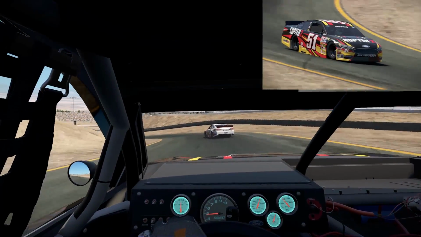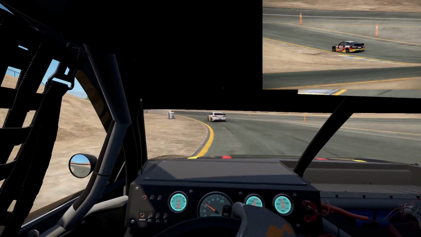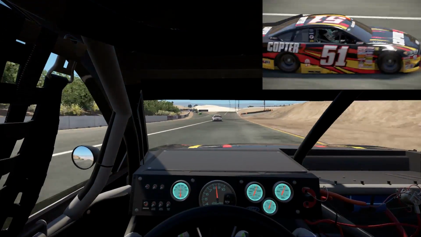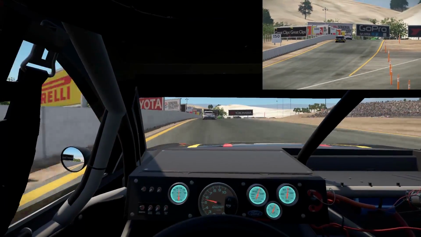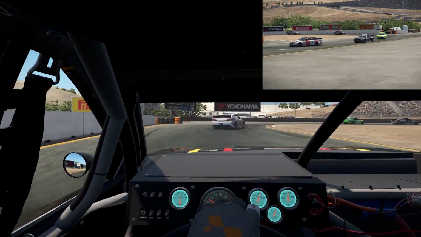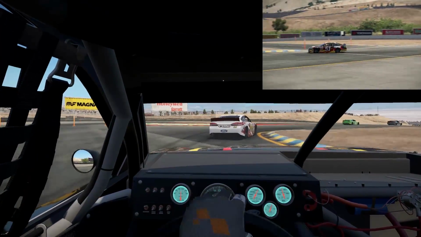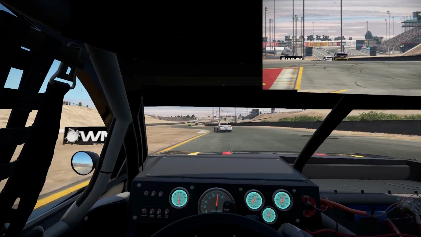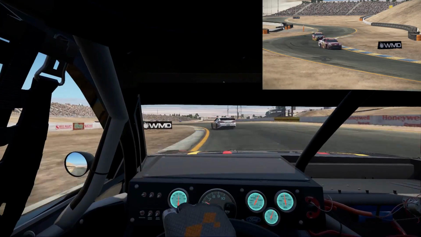Definitely a little bit of brake lock up there, or at least the car was just a little bit uneasy going over the top of that hill, but I guess that's part of the course. We should be able to get the 66 car. Whoa, that was almost a spin. I unloaded the rear a little too much.